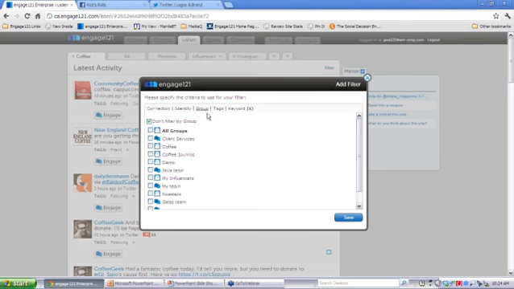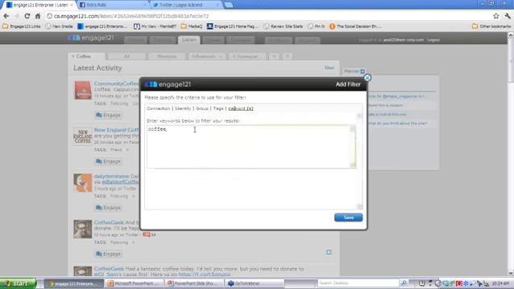But now that I've created a group for coffee, I can set up my tab to only bring in the people from that group. I can use that in combination with keywords. So say only the people in that group that are mentioning the word coffee, and build a very robust filter to make sure that I'm monitoring just the things I want to.